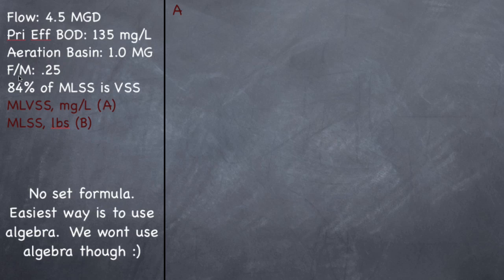So what does F to M mean? F to M means food to microorganism ratio. So for every pound of bugs, they have 0.25 pounds of food. So we want to reverse this. So if I have a pound of food, how many pounds of bugs do I have? So what you need to do is you need to divide 1 by the F to M. So you're reversing it, putting the M on top of the F and the F below the M.